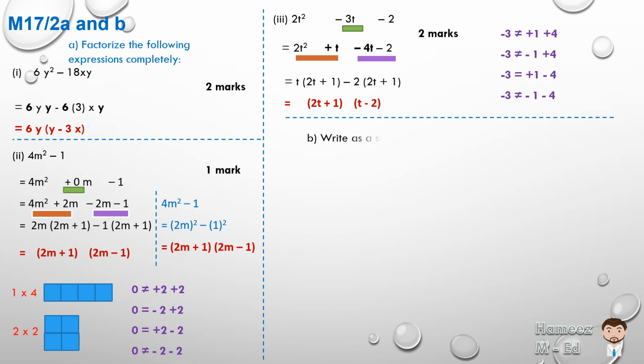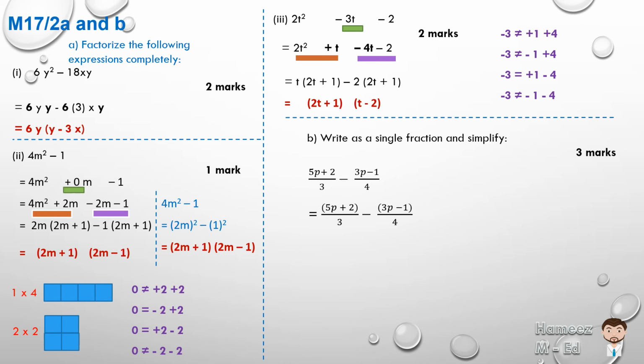And for part B, write as a single fraction and simplify the following. 5p plus 2 over 3 minus 3p minus 1 over 4. So let's recall that in order to simplify it, I found that it's easier if students put brackets around the numerator, so I'll rewrite it. So you get open brackets or open parentheses, 5p plus 2, close parentheses, over 3, minus open brackets, 3p minus 1, close brackets, over 4.